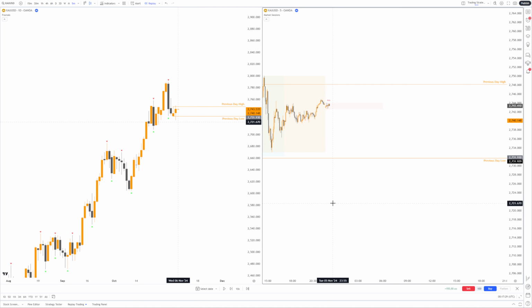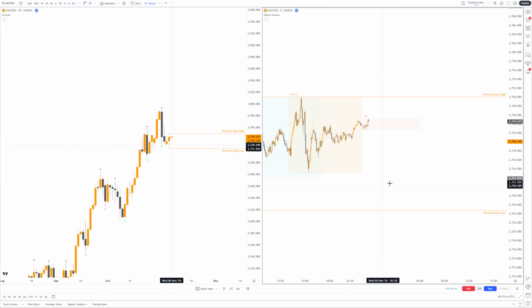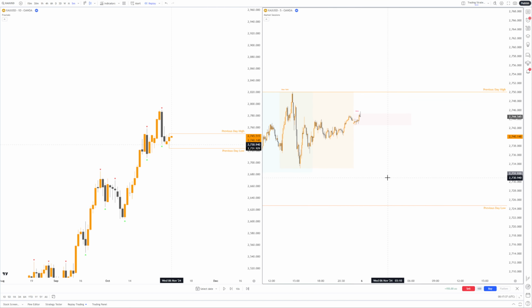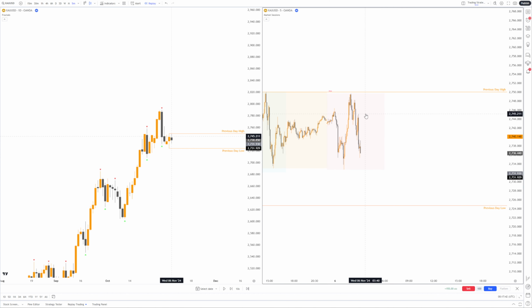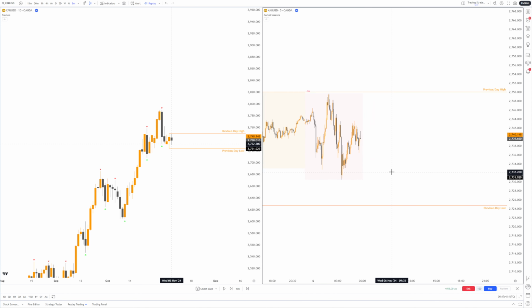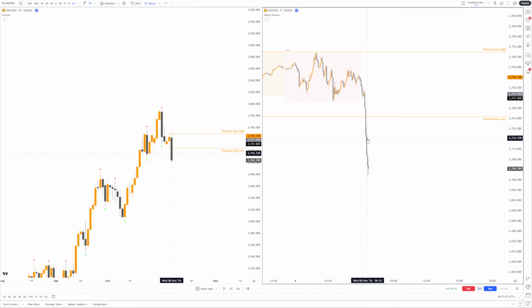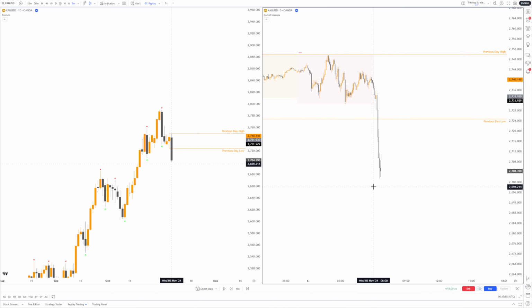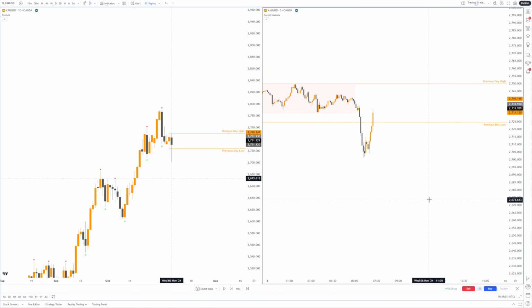Okay, we are waiting for the next day. Now the next day has appeared, and we are now going to wait for either the high or the low to be taken. Okay, it looks like it's going for the low. Ooh, it's going for the high, and it's only one trade per day. That's all we are heading towards. Okay, and you can see very clearly that price broke well down, and I'm just going to wait for price to see if it comes back up or not. Okay, price has decided to come up. Okay, so price is above there.